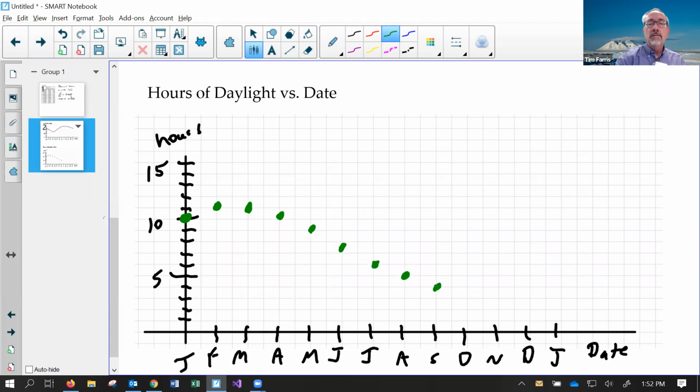Let's say it does something like this. Then you will go through and draw in a best fit curve through all of your points. Something similar to this. And from that, answer the questions that you got in the lab based on that curve you draw through your data points. All right. Okay, hope that helps.